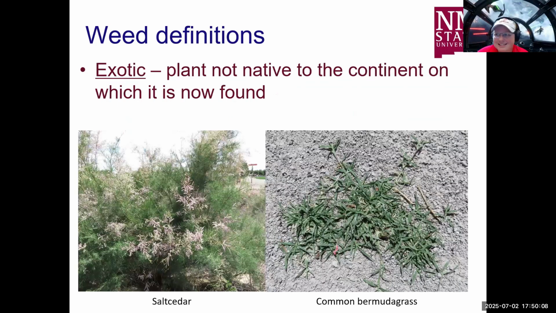Another definition we need to talk about is an exotic. An exotic plant is a plant that did not originate on this continent. When we talk about native plants and their categories, maybe they're native to New Mexico but not native to Arizona. Certain introduced and invasive species were introduced on a completely new continent. Salt cedar, for instance, is from Russia, so Asia, and Bermuda grass is from Africa. It was introduced on purpose as an alternative forage for the livestock that the Spanish settlers were bringing. So if it is considered exotic, it didn't originate on this continent in any shape or form.